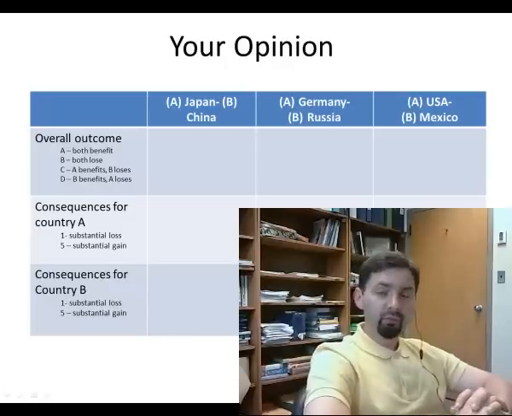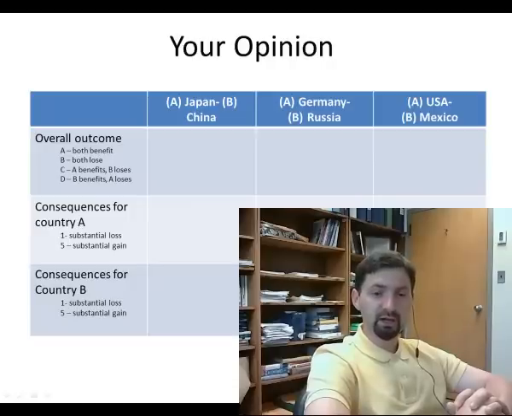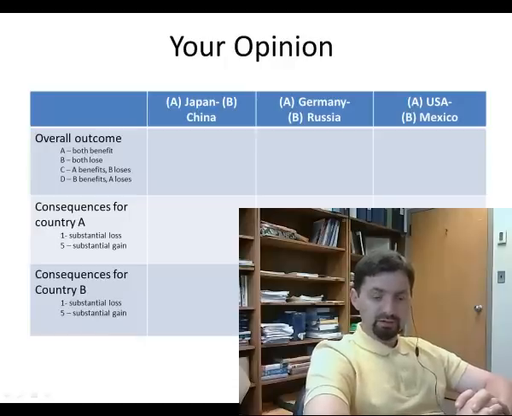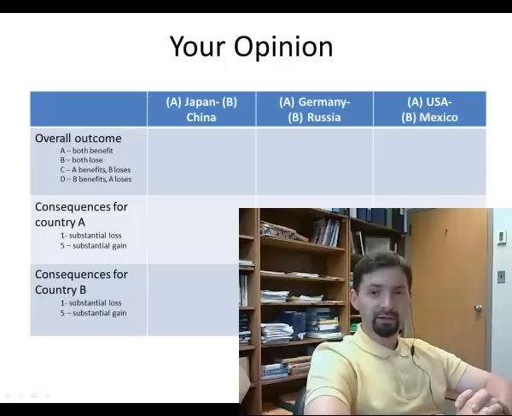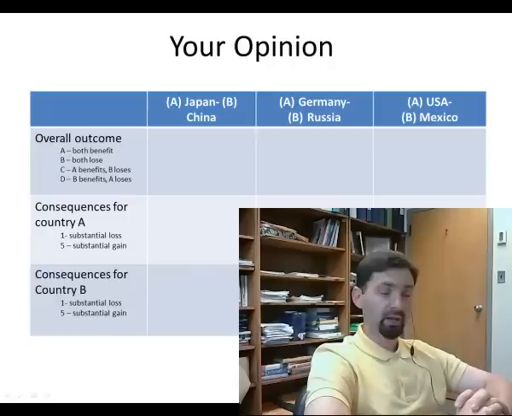Second, if you want to give good answers to your take-home assignment, and the take-home assignment will be to predict consequences of Canada and the United States becoming one country. So when you will be answering those questions, I recommend that you don't think about the United States and Canada. I recommend that you think about, for example, China and Japan, or Germany and Russia.